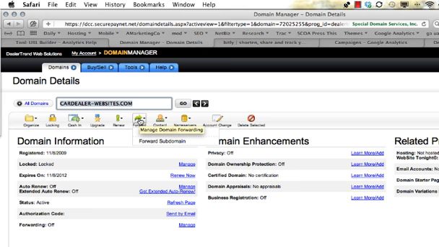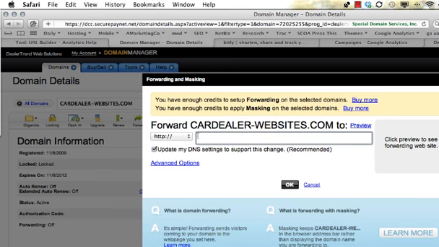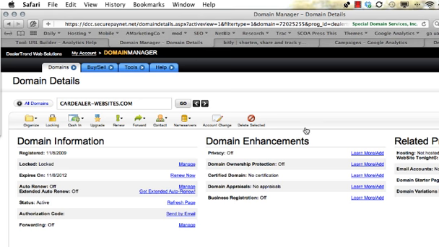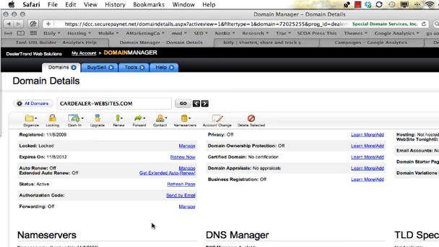That's my marketing URL. So if somebody types that in, I'm going to forward it. I'm selecting the forward here. I'm going to forward it to that short link I just made that will then pass them through to my dealertrendmotors.com site with all the UTM information I just had. Okay, so we're going to hit OK and OK, and in a few minutes this will refresh and I'll have that forwarding on.